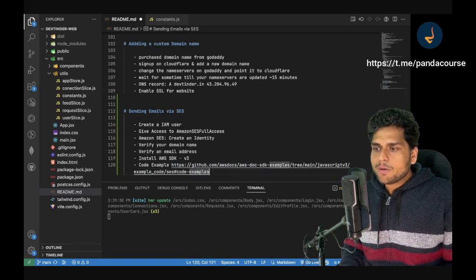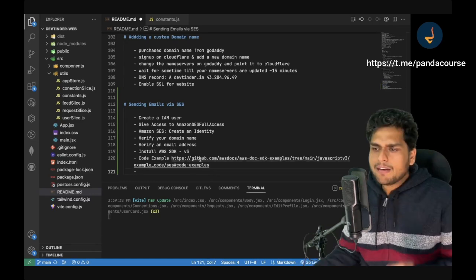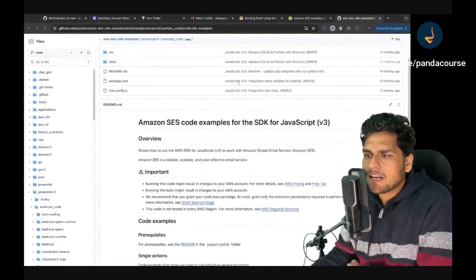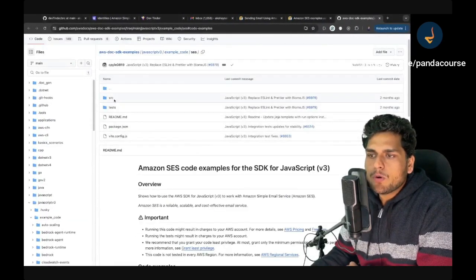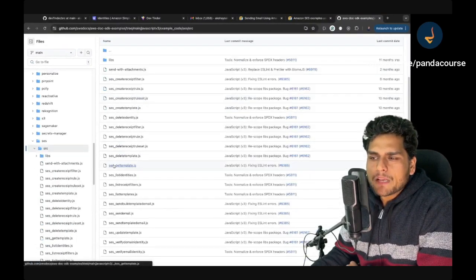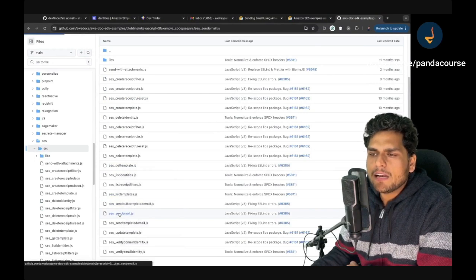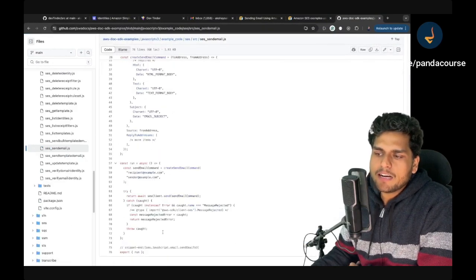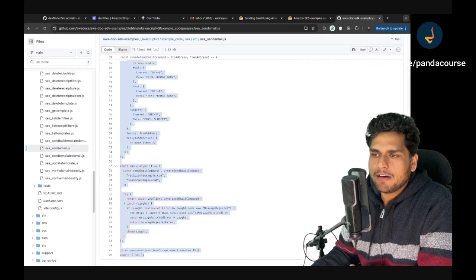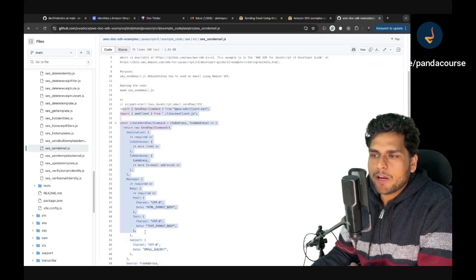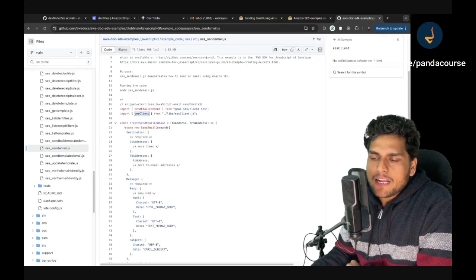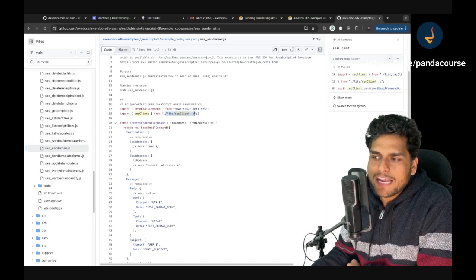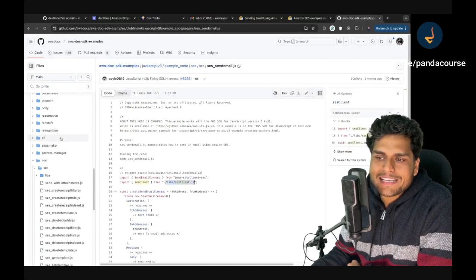This gives you an example code of sending an email. We will be using that, right? It makes our life easy. If you go to SRC and go to send email, yes, SES send email, it gives you an example over here. This is how you send email. You can basically copy paste this code also. But see, this has a dependency of SES client, this libs/SES client. So first of all, let's create a SES client.